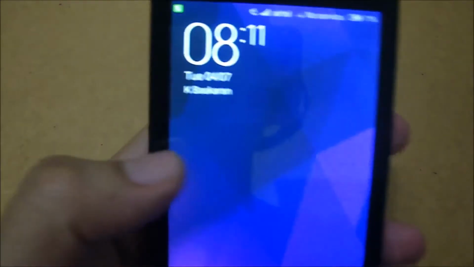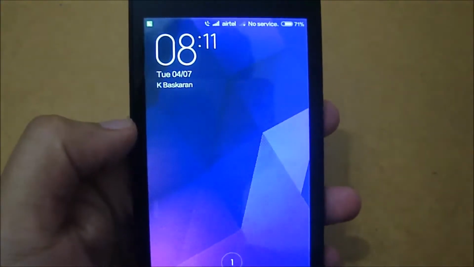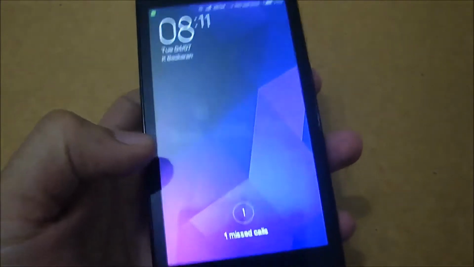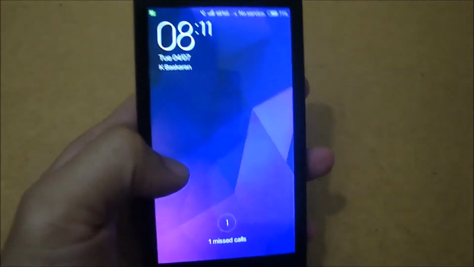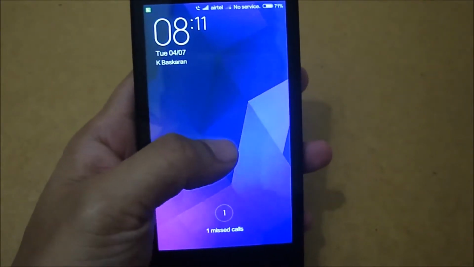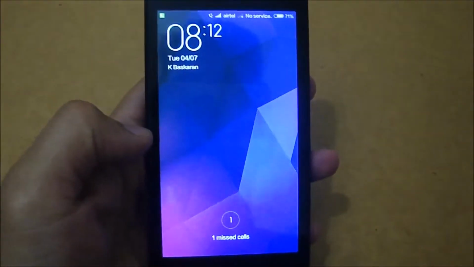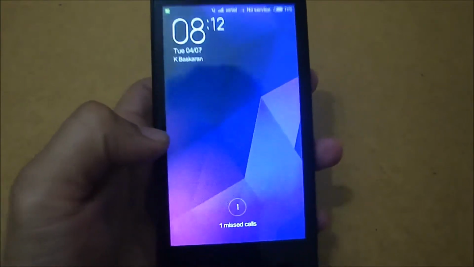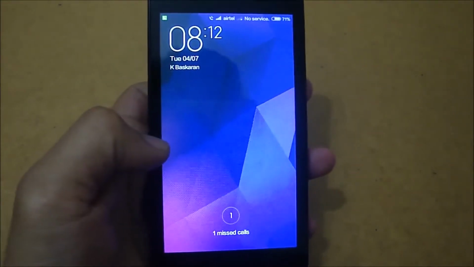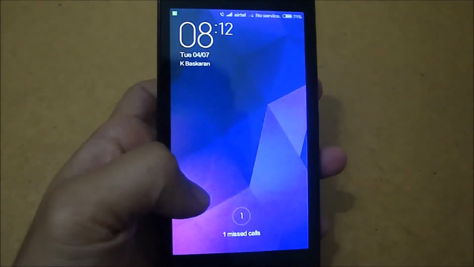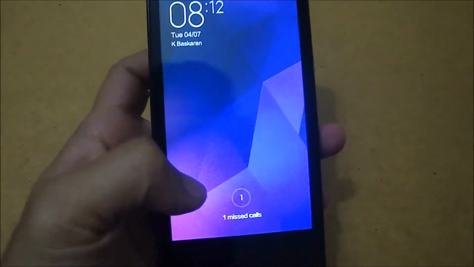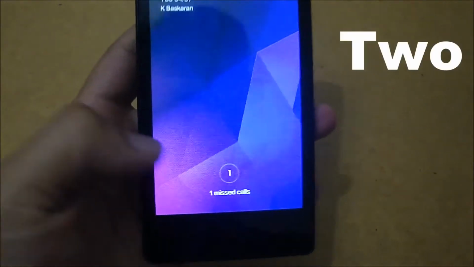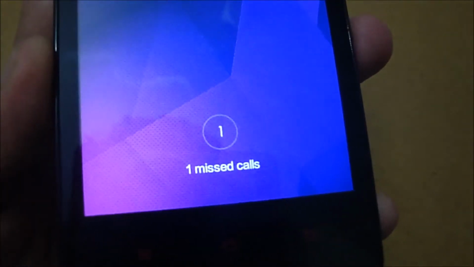So starting off with the lock screen, the first thing you'll notice is the sleeker and slimmer clock icon over here, which has replaced the chunky one from MIUI V5. And you'll also notice that there is no trackball to quickly jump into the music application or your messaging application. So the whole design of the lock screen has been changed, and all you have is just these three functionalities from now on. The first one would be to slide up to unlock, and the second one would be you have a small notification bubble over here.